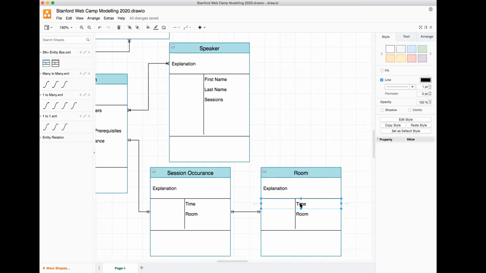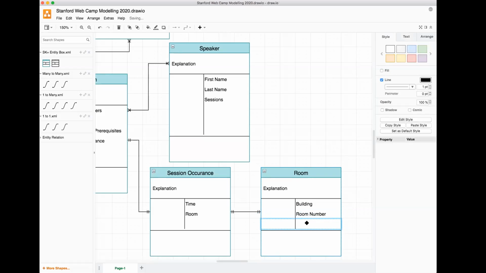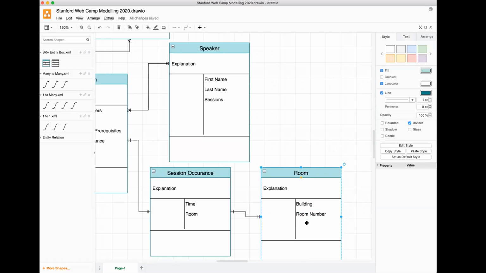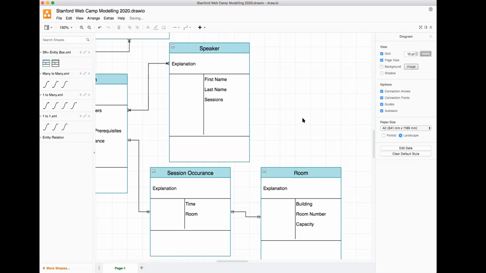So the room, we would have the building and the room number, and we would have capacity. So how big is the room? Which is something we may or may not want to have on our website.